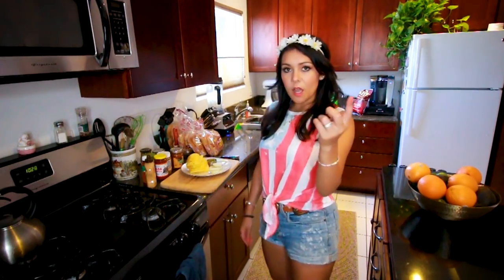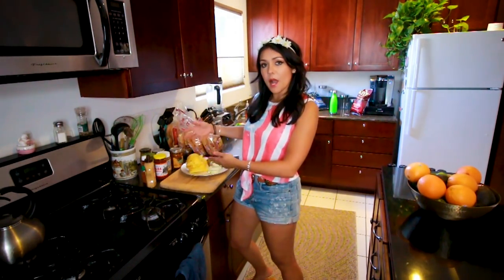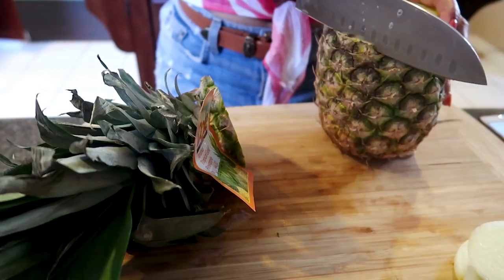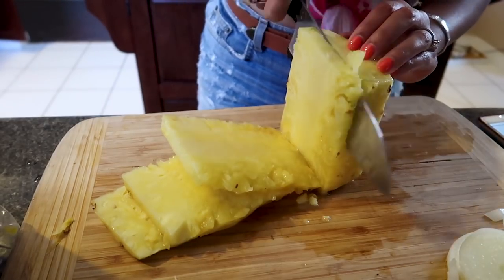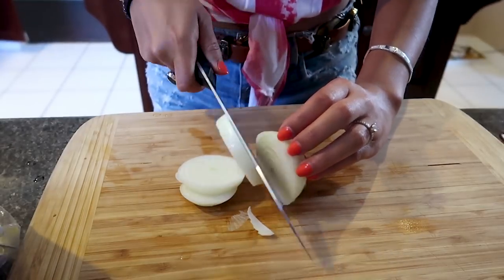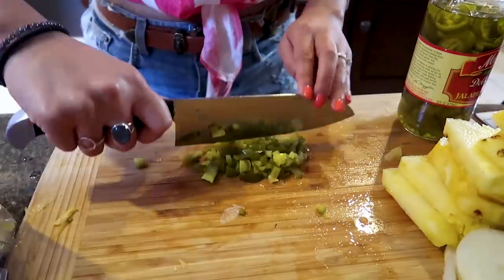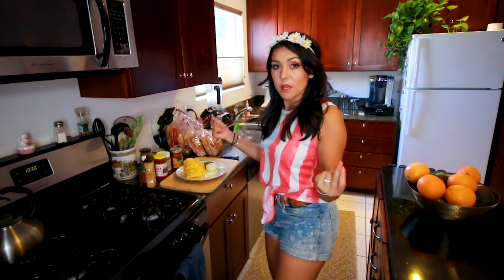Step one! The first hot dog we are going to make is the Hawaiian hot dog. The first thing we need for that is a pineapple jalapeño relish. I already did some prep work — you're welcome for that. We got some pineapple planks that have been skinned and sliced into half-inch planks, some onion rings sliced into half-inch rings, and a quarter cup of pickled jalapeño slices that have been chopped. Martha Stewart over here. Professional kitchen, professional prep work — that's what you're getting here on Tasty Tuesday.